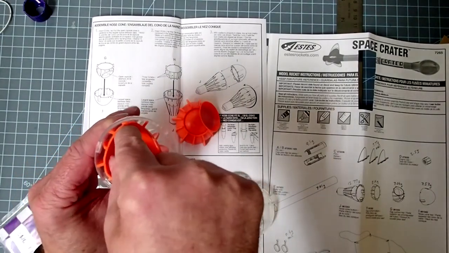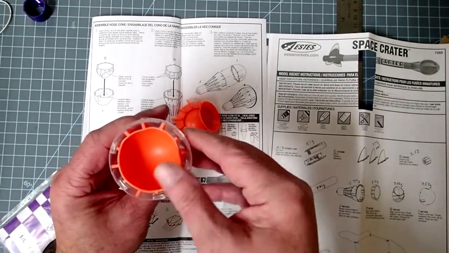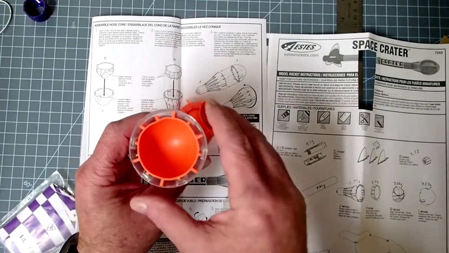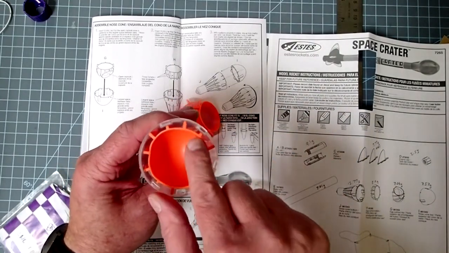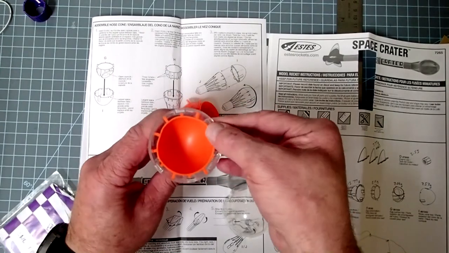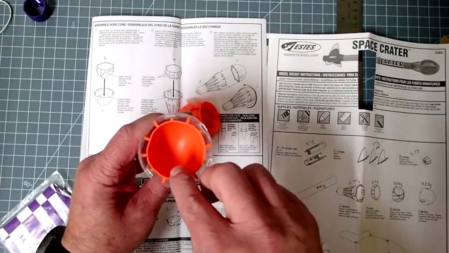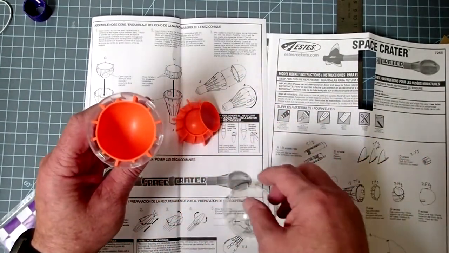Actually, it looks like if we turn this, yep. Okay, so some of these little prongs are shorter, and they are meant to go over the locking tabs here, and that's going to hold it in place more uniformly.